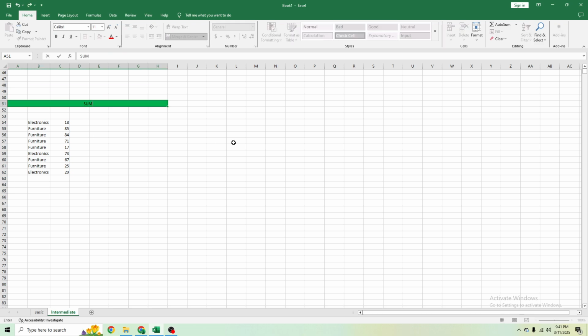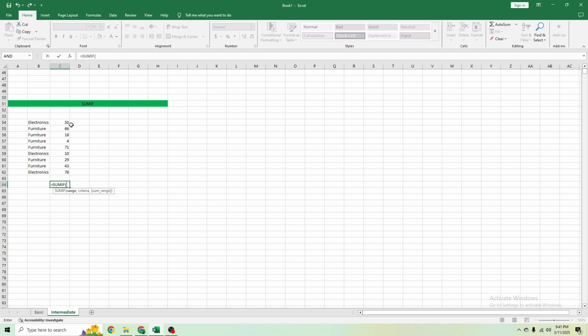Here I have, let me type that in, SUMIF. So here I want to do a sum if a certain criteria is met. So for example, if I type in SUMIF, again, we just want to add the numbers or the amounts depending on what criteria we're giving it.